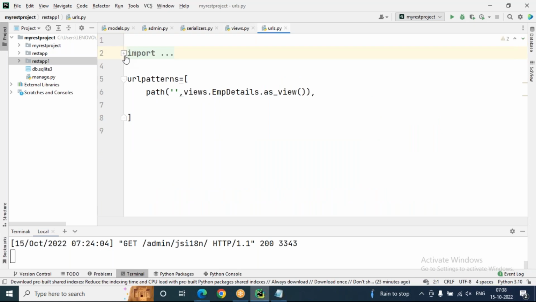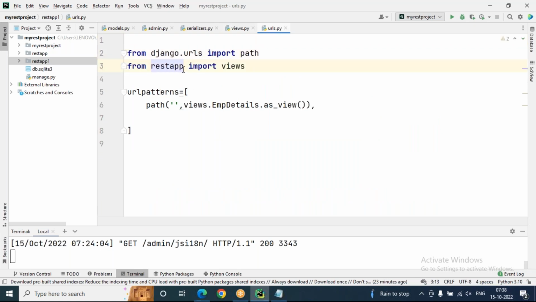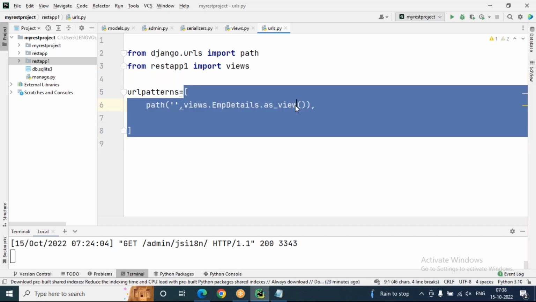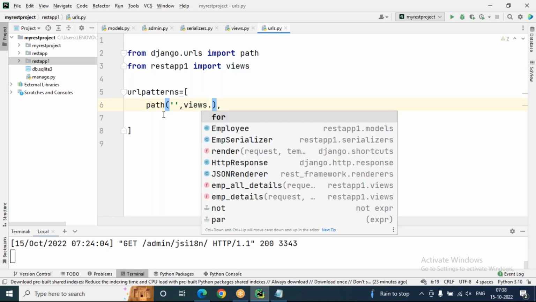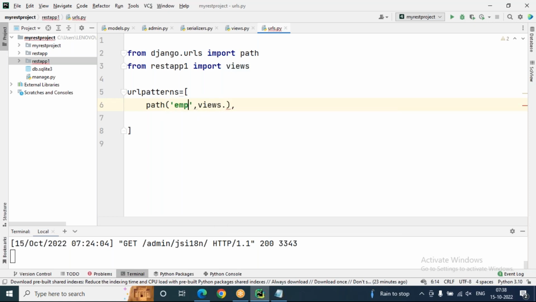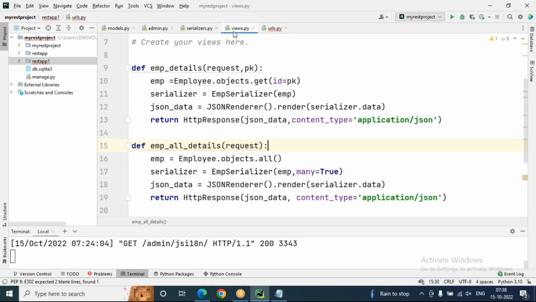But I am working with my application 1 URL, so change the application name here. Previously we worked with the class-based view, so we gave as_view. Now this time I'm changing the URL section. When the user enters emp/, which view am I going to call? This view, sorry, this view: all views.